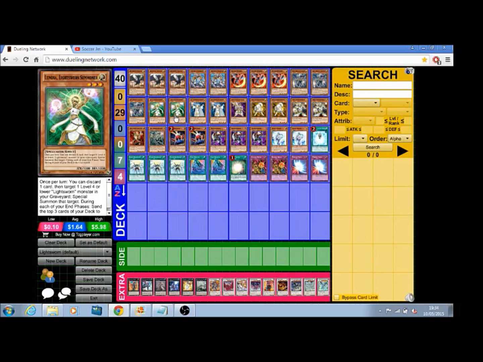Here, when this is on the field, you discard a card from your hand, target a level 4 or lower Lightsworn monster in your graveyard, and then you special summon it. And again, during each of your end phases, send the top 3 cards of your deck to the graveyard. Raiden, it's a tuner again, and it looks pretty cool.